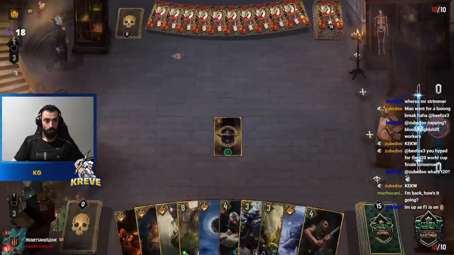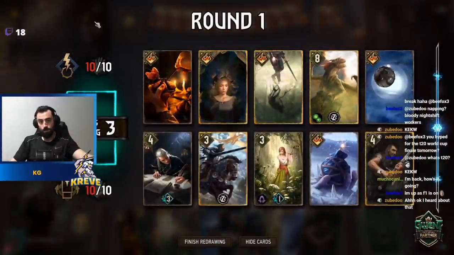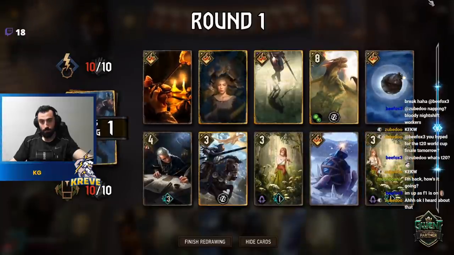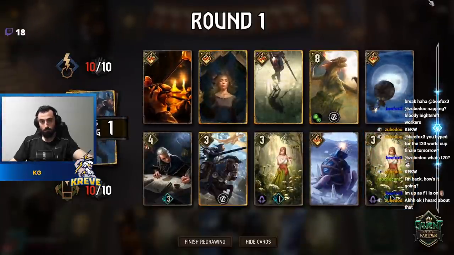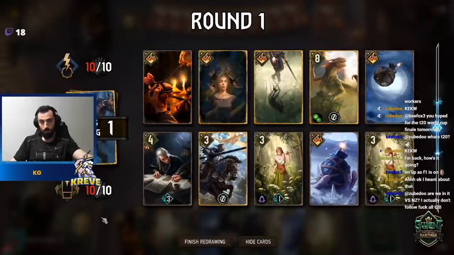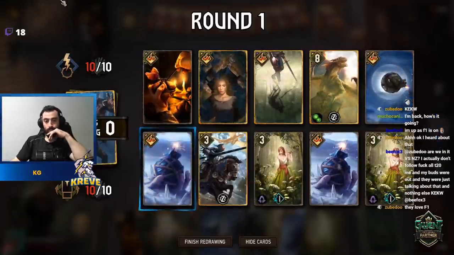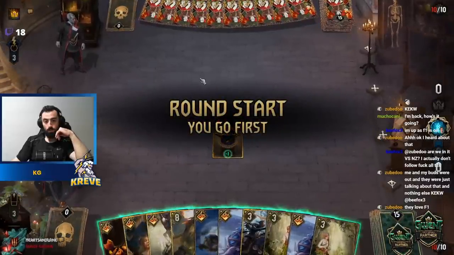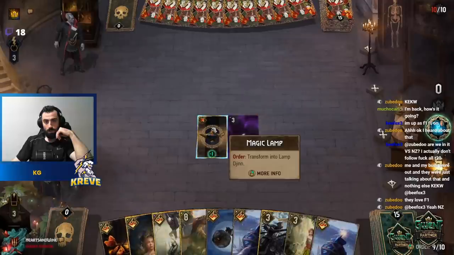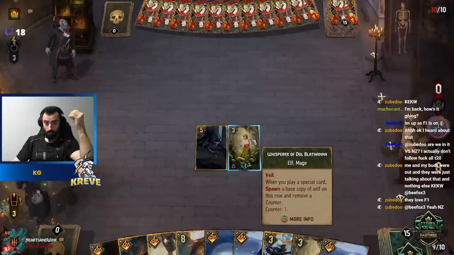So we're going first here, are we? Oh, Zeal. Yeah. Zeal, is it? Oh, we don't want that. Probably want some more bombs. Cool. So we'll play these first. And to start self-duplicating as we play the bombs out.